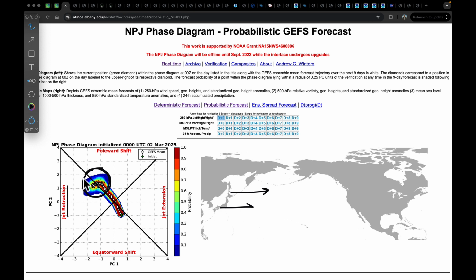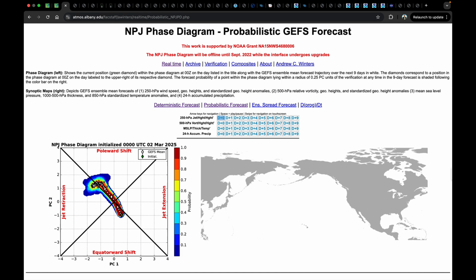Now, what I need you to remember about this is that this shift is great right now in spring. But summer, of course, an entirely different season, brings with it different seasonal attributes to the jet stream flow that influence our pattern. And I don't want to see a poleward shift of a retracted jet in summer, because that tends to build up these ridges, like one here and one there, and then another one over by Europe. And what that often does is spread widespread risk of drought across much of the United States and Canadian prairie. So we just need to have a look at it now and see the consequences, but understand these will give us entirely different ramifications come summer.